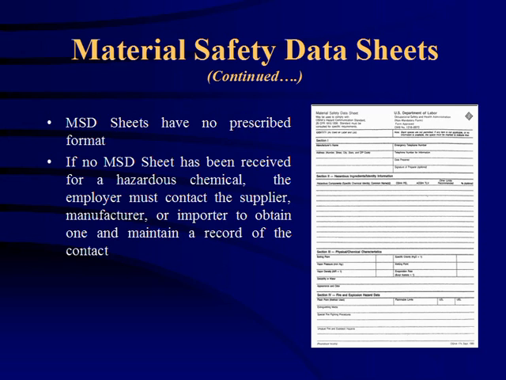For information regarding preparation of MSDSs, see ANSI Z400.1, Hazardous Industrial Chemicals, Material Safety Data Sheet Preparation. Please keep in mind, MSDS sheets are not all the same. If you have any questions about an MSDS sheet that you are reviewing, please see your local safety officer.